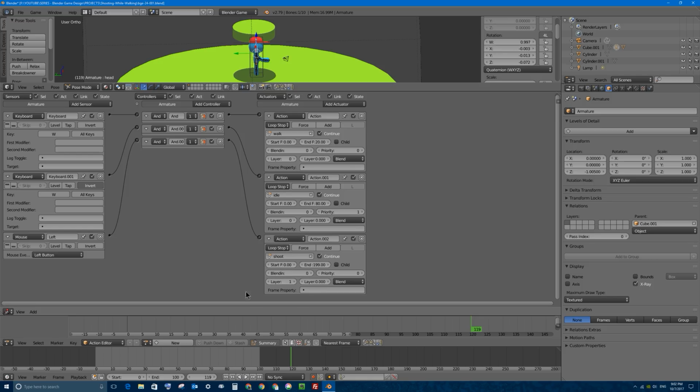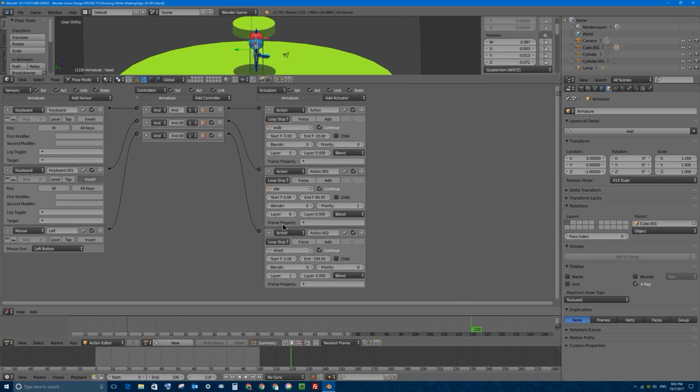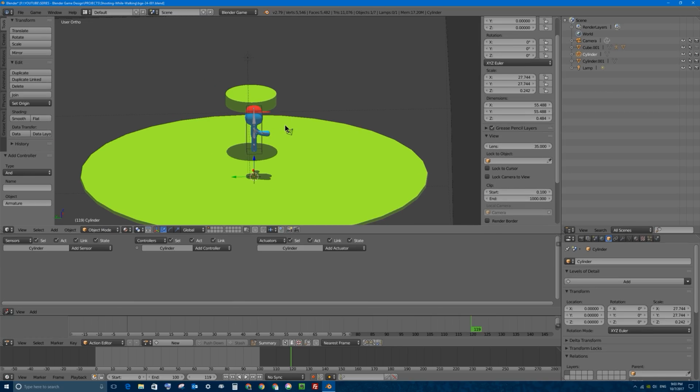Now we're going to have to change this once we add a gun. You're going to see it's a little bit finicky, but let's go ahead and leave it at layer 1, and the other two we're going to leave at layer 0. And so now if I press P to play my game, I have to select something that isn't in pose mode. I can shoot and I can walk, and as you can see, it's letting me walk while I'm shooting, although, is it playing the action again?